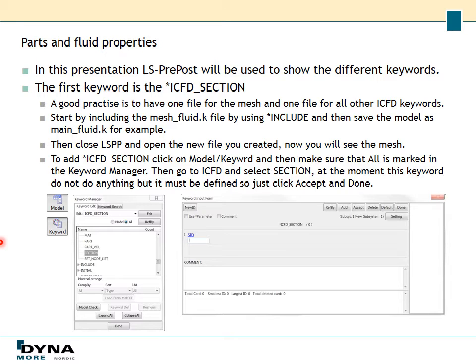Then we're going to add the eCFD section keyword. Use the keyword manager located on the model keyword to add new keywords. The eCFD section is needed for the part keywords, but it doesn't have a purpose, so just double click on it and press accept.